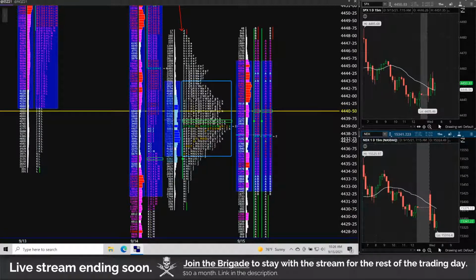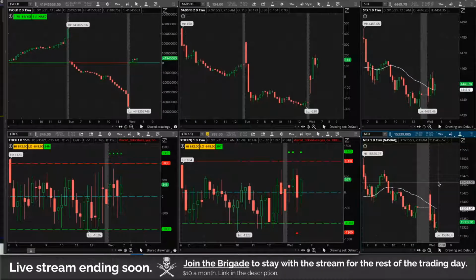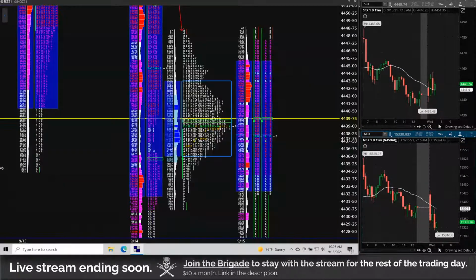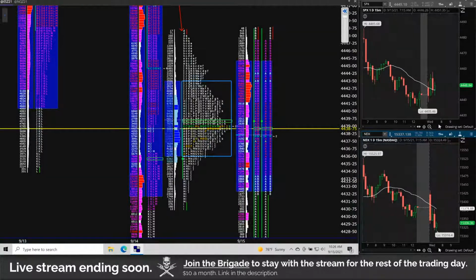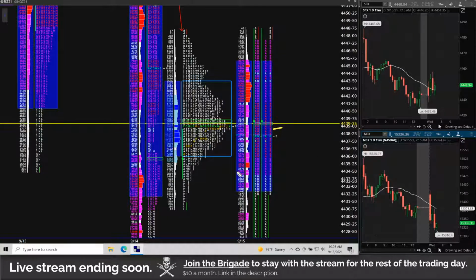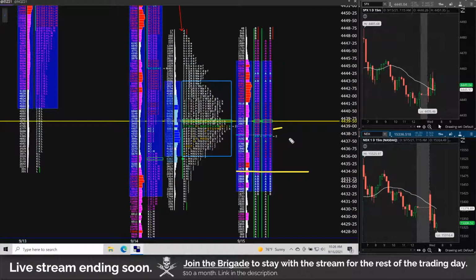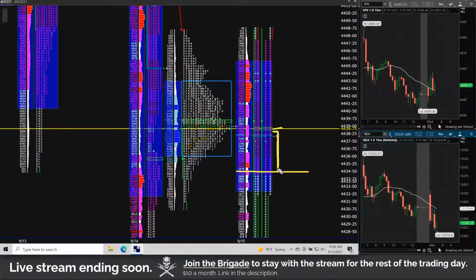Should we go long? That's up to you guys. Like I said, to me, it's a matter of risk versus reward. Where do you put your stop? If I was going to go long here, I'd enter here and my stop would be here. So if you can accept this risk, if you can accept being wrong and losing this much money, then you go long. But to me, the market hasn't made a decision yet.